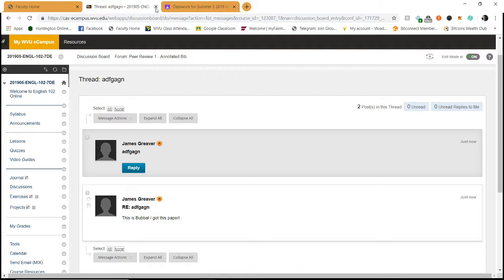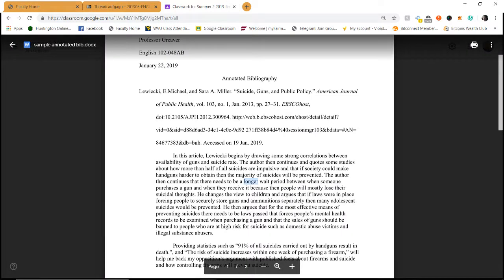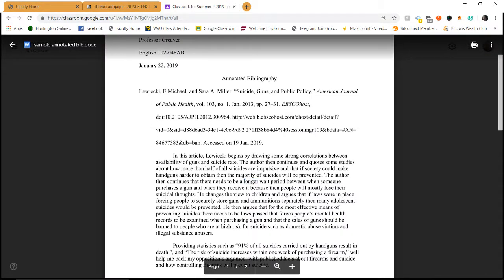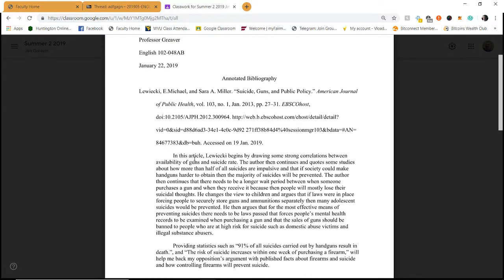Basically, the best way to do it will be to simply have the sample pulled up, either the sample on here or the sample in the book on page 6, and compare it, and make sure they have everything the way it's supposed to look. Make sure they have everything tabbed in underneath the entry. Notice that everything here is tabbed in except for the first word.